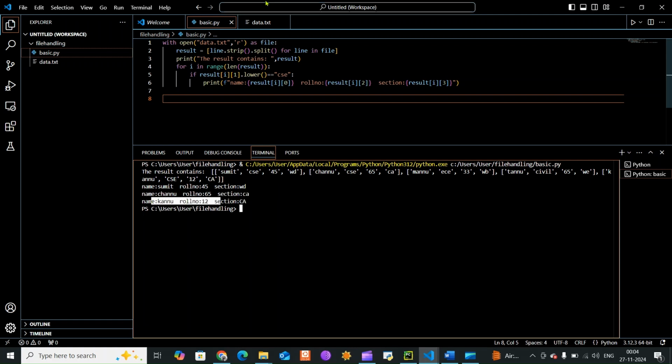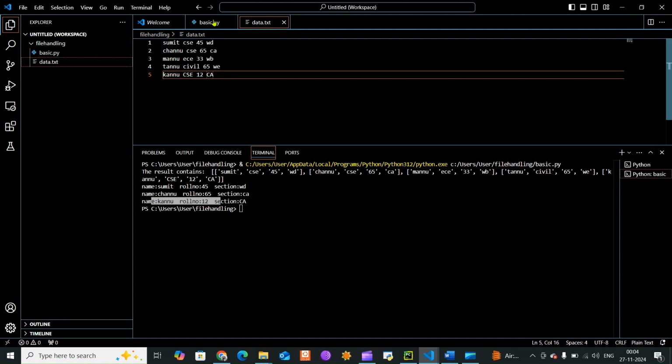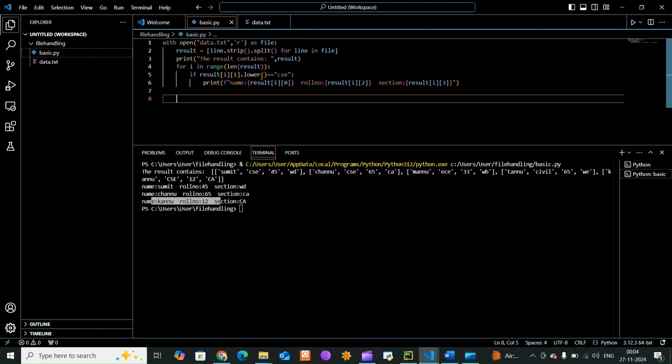These are the 3 persons who are being enrolled in the CSE. Okay, so now you understood one thing. If you have to individually identify something from the sentence itself, at that time what you can do is convert it into the list, and then you can find things, and then you can print it. Maybe there will be some other way around here, but this is one of the ways that is coming into my mind. Okay, perfect.